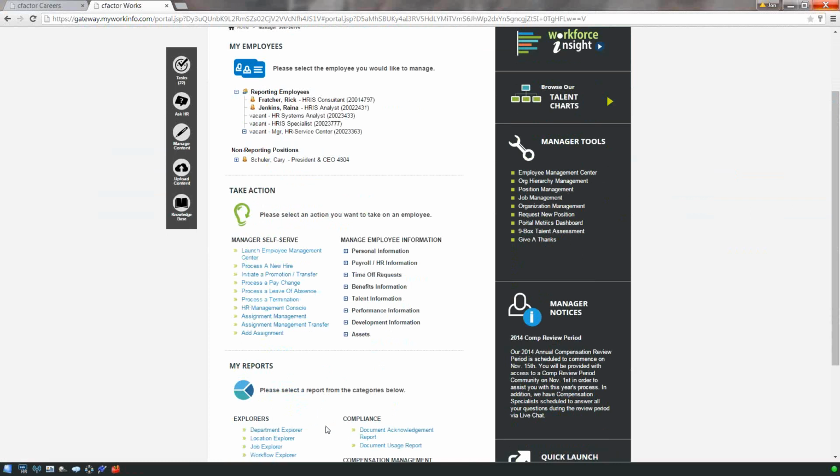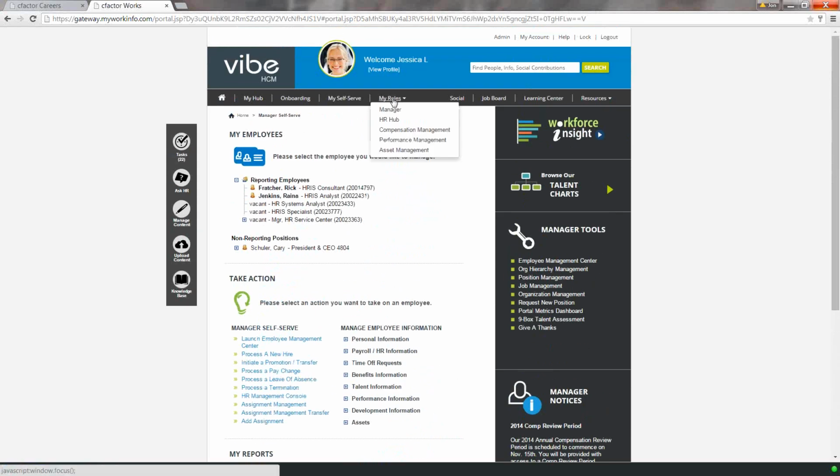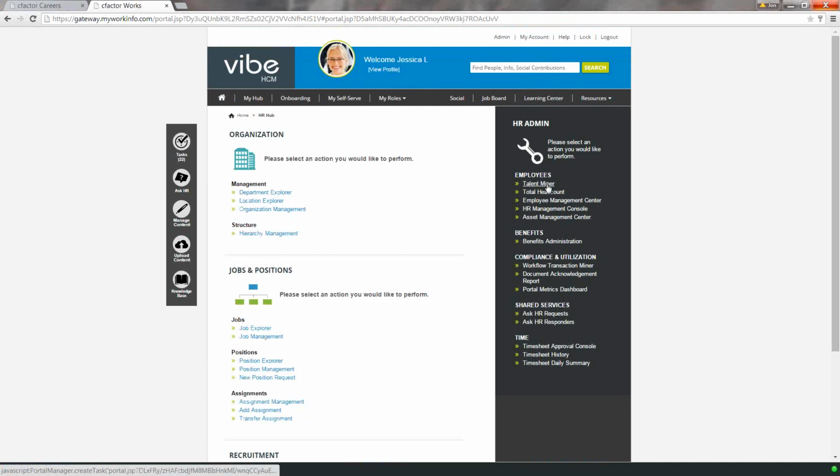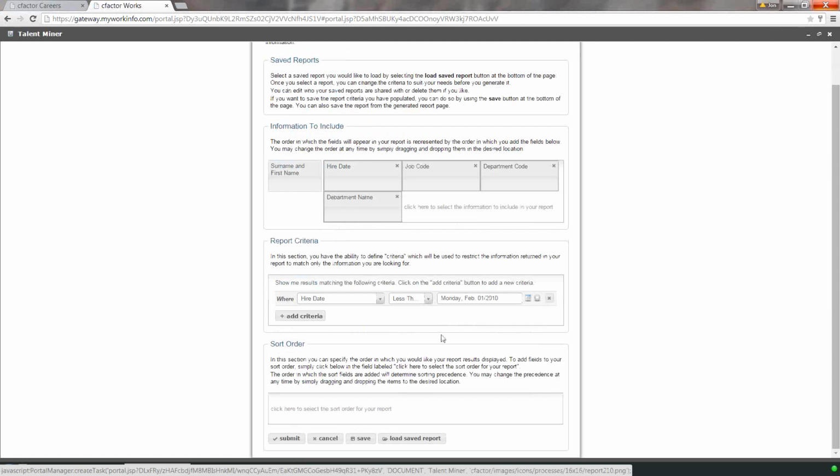So some of the other things we see here are access to actions, so you can come in and just take action as well, like promo transfer, as well as access to reports and things like that. So you can run some basic reports as a manager. Of course, the security model would be applied so that you can only run reports over your direct span of control, whereas a super user who has access to something like an HR hub would really have a different kind of security role and might be able to come in and do data mining over the entire organization or something like that. So the security model is quite extensive and scalable.